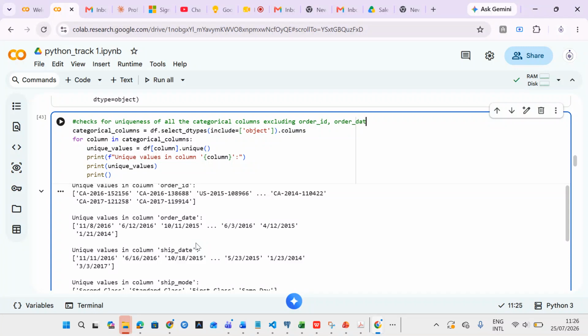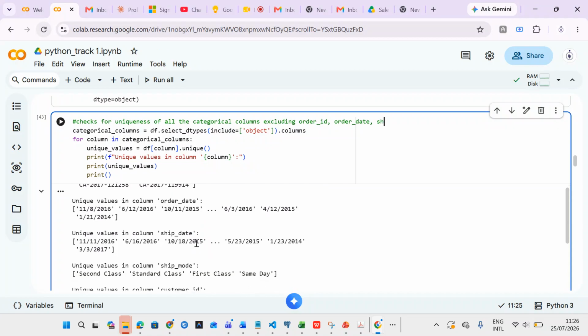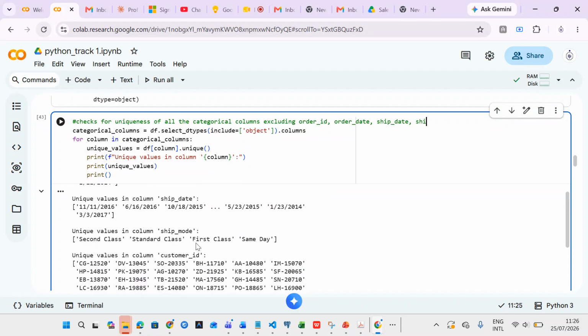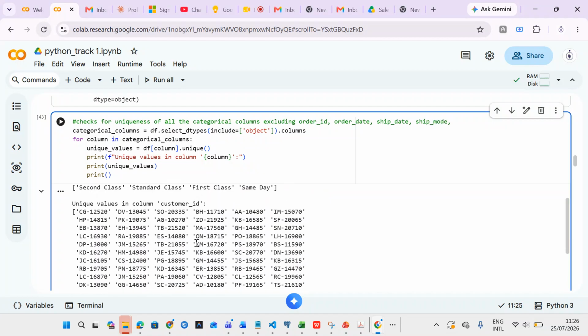You have to exclude other dates too. Other date is not a categorical column. Ship date as well. Ship mode, customer ID.